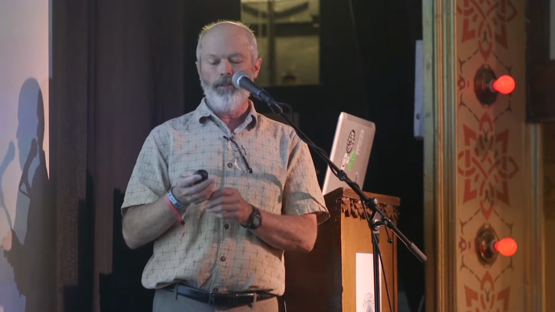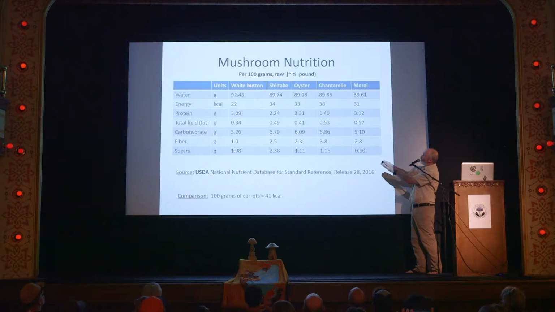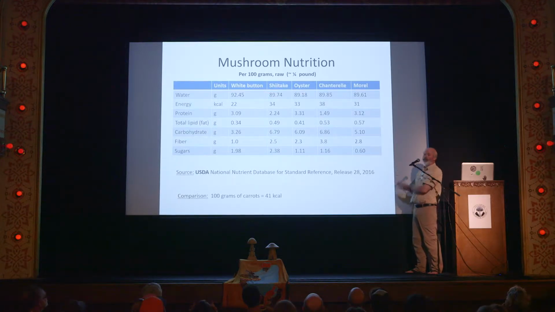This table is from the USDA, okay? And it's talking about 100 grams of mushrooms, which is about 1/4 pound, okay? So on the top here, we've got our white button mushroom, and then a couple of other cultivated species, shiitake and oyster, and then a couple of wild species, chanterelles and morels. And you can see, if we just look at 100 grams of mushrooms, right around 90 grams are water. So they really are 90% water. And in terms of low calories, here's calories. You can see these numbers are really low. For comparison, 100 grams of carrots, which is considered to be a pretty low-calorie food, is more than this, right?